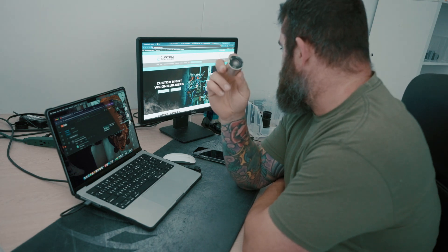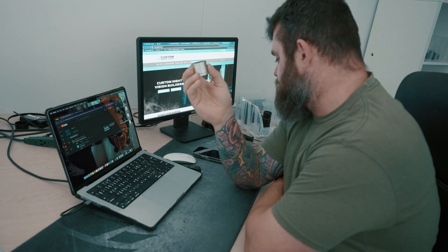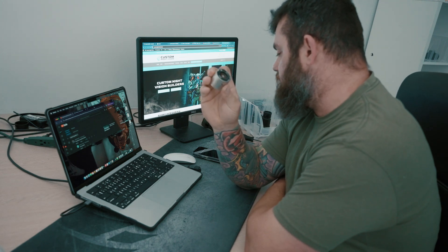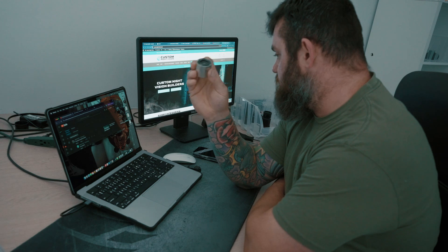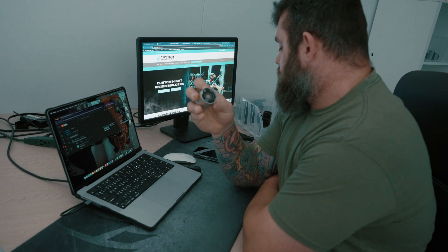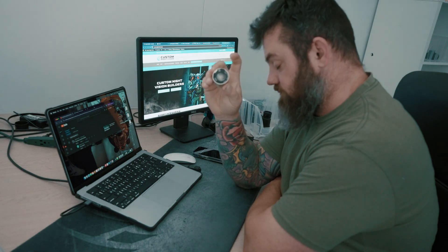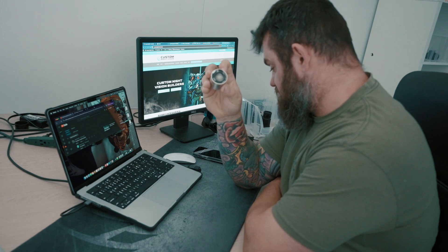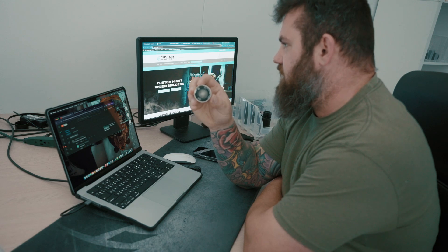Employee: 'I feel like I would remember a name like that, but no, I don't recall your order. You have a binocular I assume? Okay, so there are two eyepieces and two objectives — both of those are going to be adjusted to your eye and to whatever you're trying to look at through night vision.' Customer: 'I think you may be confused.' Employee: 'I'm not confused. This should have been set up before it ever left your facility. It should have been properly focused before it ever left.'